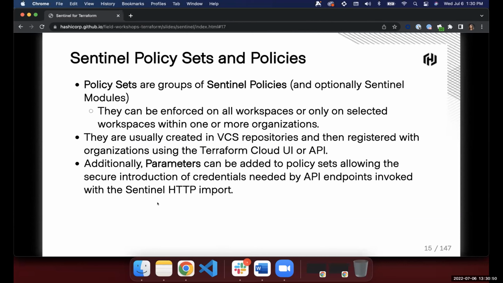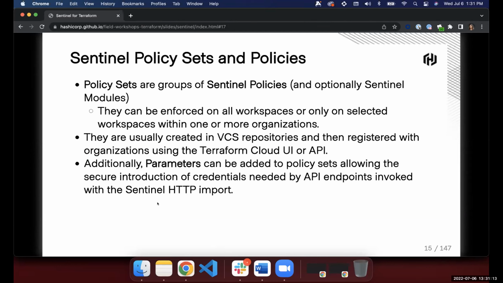So, talking about Sentinel policy sets and policies. When you're looking at your Terraform Enterprise and Cloud, you have the ability to group your policies into policy sets for workspaces, right? Now you could even enforce that this policy set should be applied to all your workspaces, or just one specific or a limited set of workspaces.